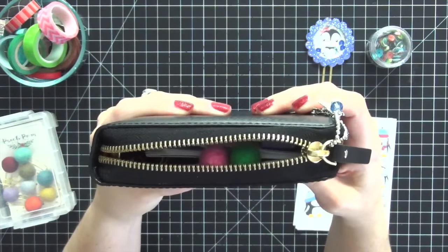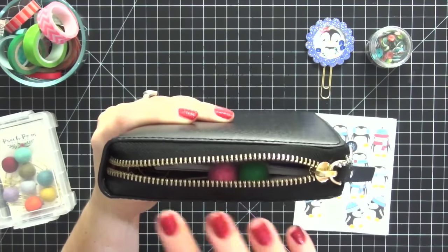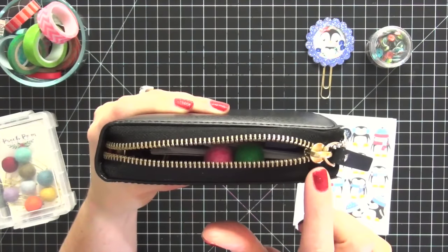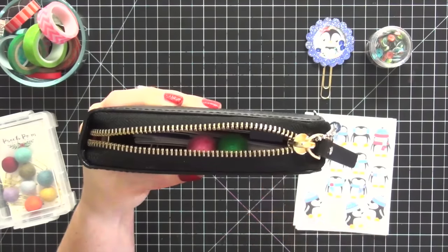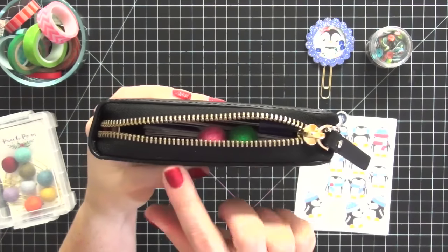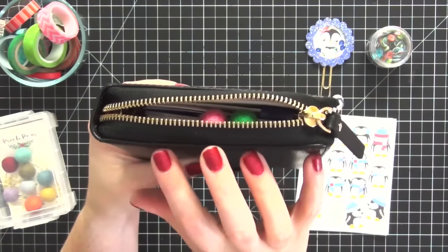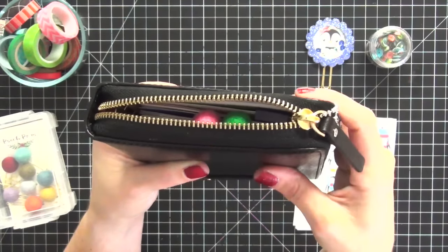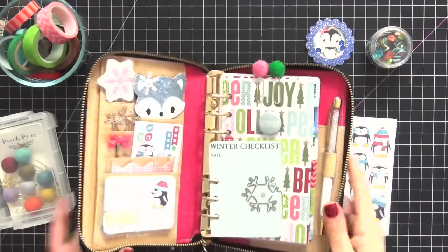For those who watch my other setups, I always keep my Kate Spade unzipped on the top, even if I don't have paper clips and ribbons coming out. I usually don't have problems with anything falling out - I put these in my tote bag and purse. This is my travel planner. Paper clips and ribbons are on their way, so I set this up in stages, but this is the main setup.